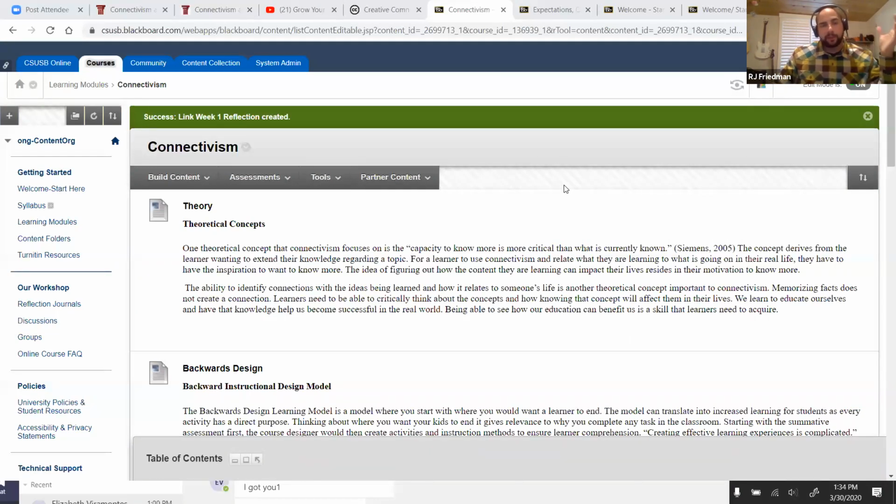But it's really not a recommendation. It's just a matter of personal preference. And really, after today, if you see the both ways that we can build things in Blackboard, it really comes down to a personal decision that you make, and that has to work for you and your style. It might be content folders, it might be learning modules, it might be a combination of both, and oftentimes it is. All right, Professor Wolf has said, can you add PowerPoints in the module or a Voicethread activity?